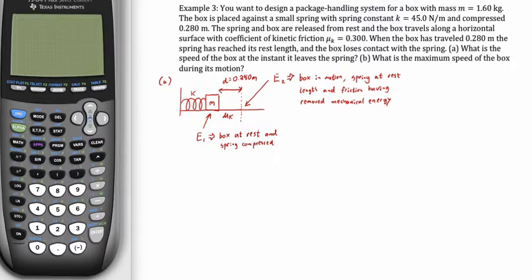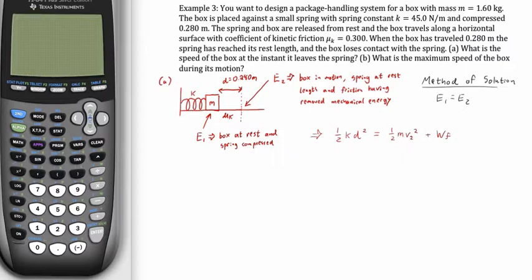Okay, and our method of solution is going to be conservation of energy. So our method of solution just comes down to one equation for part A, and that one equation is simply E1 equals E2. Okay, and we just have to expand on that and actually write what E1 and E2 are. All right, so let's start that step here. So E1 is going to be 1/2 k d, as shown in the figure, squared. That's going to equal the energy at E2, which has a kinetic energy component, so 1/2 m v2 squared, and then it has a work of friction component.